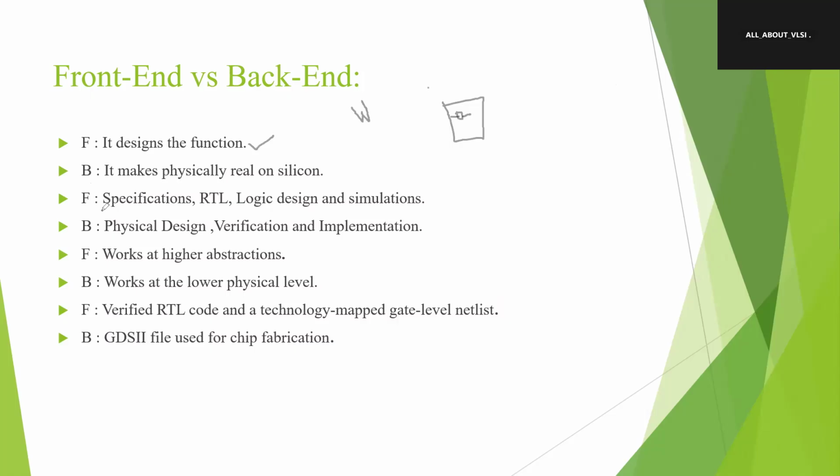So observe here. In front end we are giving specifications for how that OR gate works and all. Consider one block. Firstly, think of this one as a dummy block. The tool doesn't know how the block works and all. So in that case we are giving some specifications to this block, how the block is working and all.